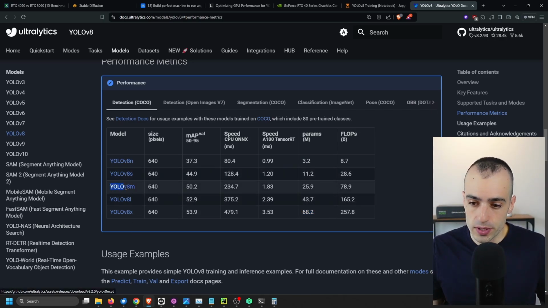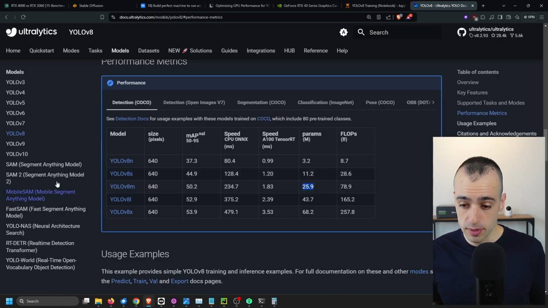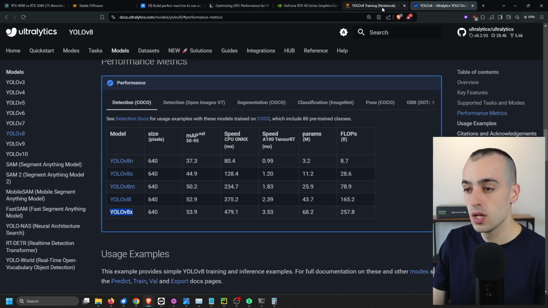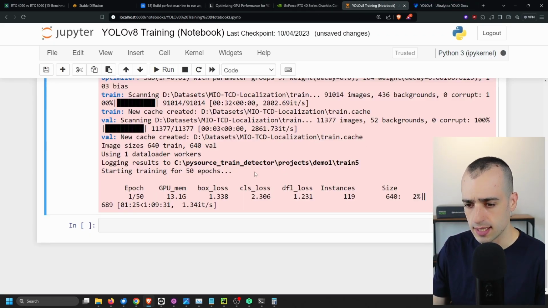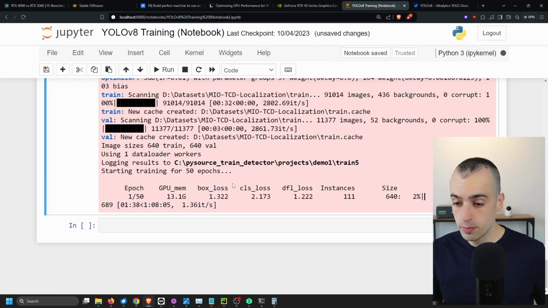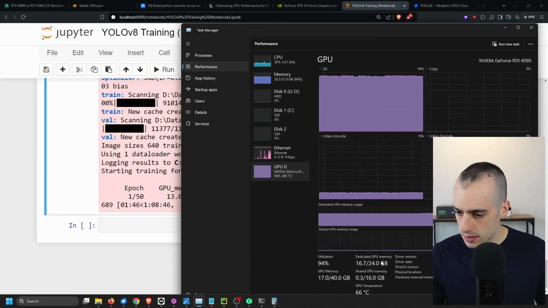We tested before the YOLO version 8 medium, which for the training was taking around 9 gigabytes of memory, and it has 25 million parameters. Let's now see what's the difference when training the biggest, the extra large model, for object detection on the same data set. Right now we see that it's taking, of course, much longer. It takes double the time for the training. Instead of 30 minutes for each epoch, it's going to take more than 1 hour for each epoch, while at the same time it's taking 13 gigabytes of memory from the graphic card.